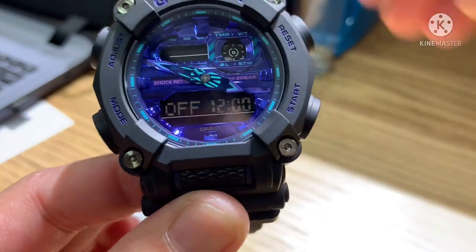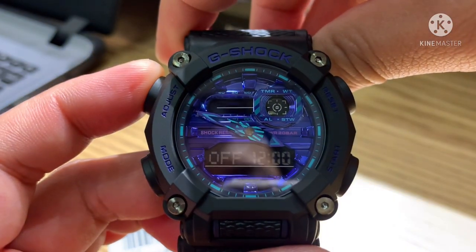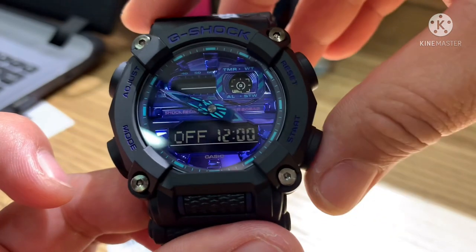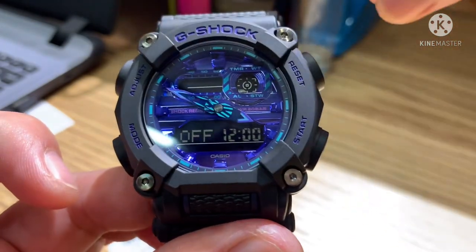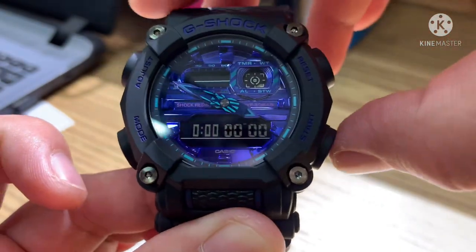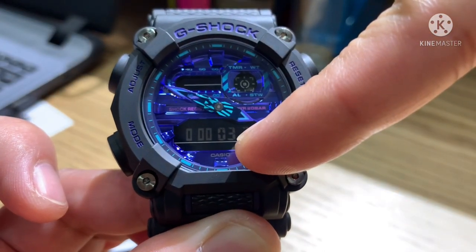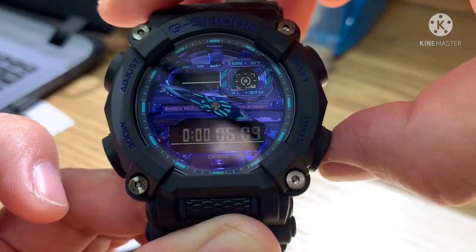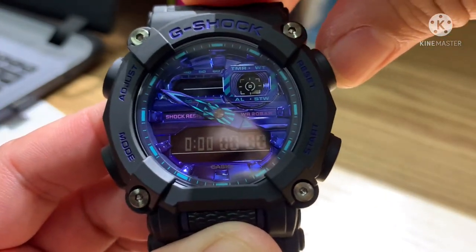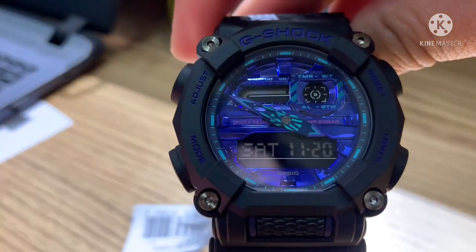Alarms. For alarm, it's the same procedure again for adjusting the time. Press the adjust button, release after the beep, and then the mode button again. This is forward and backward, changing the hour and minute. Stopwatch. If you press start, it will count. If you want to stop, press start again. And to reset, this button. Okay, now we're done with the mode button.